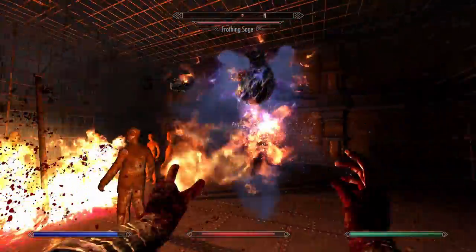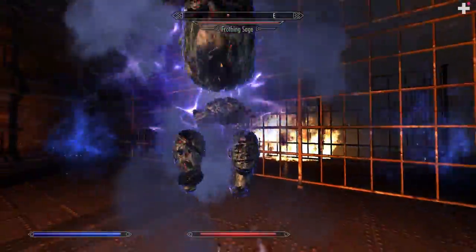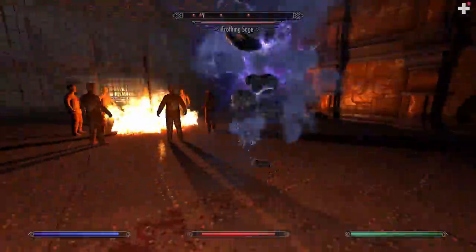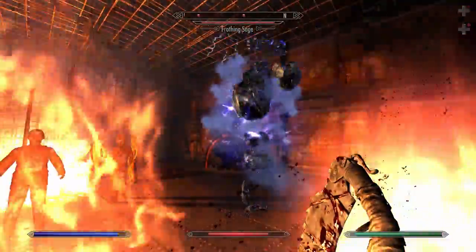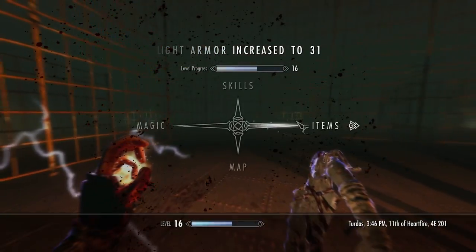Just a little bit. It doesn't do much. Oh, Witch Hunter's Cleaver. I could do that. It might do some good. Okay, that does something. It's fast as well, look at that. Yeah, let's do this. Okay, the Frothing Sage hits hard. Okay, he's gonna kill me.